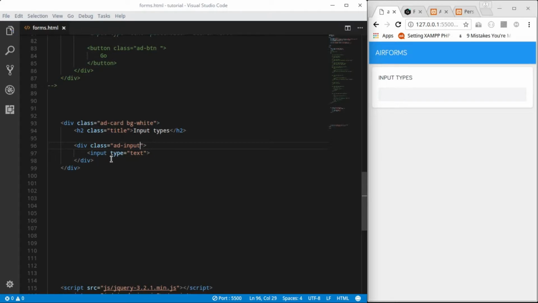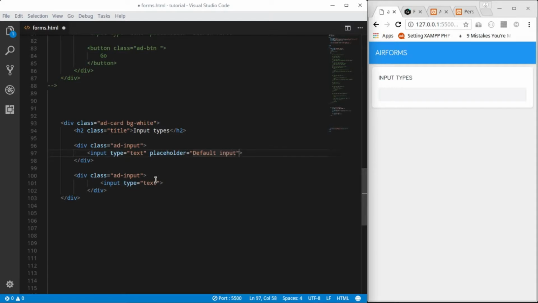So first of all, let me just duplicate the default inputs that I've created. Then placeholder of default input, and this input with the block input. So at the container ad input, I'm going to add ad block to it.